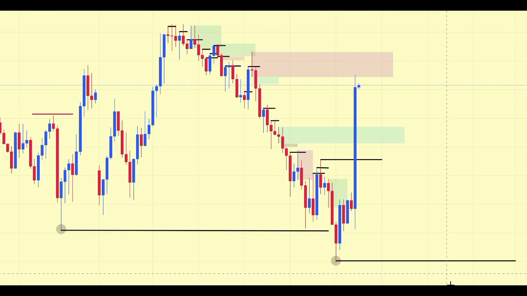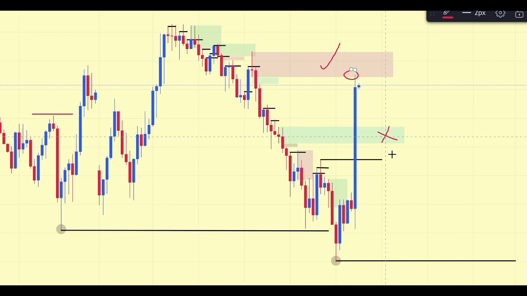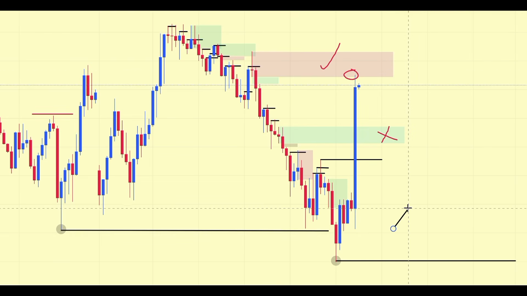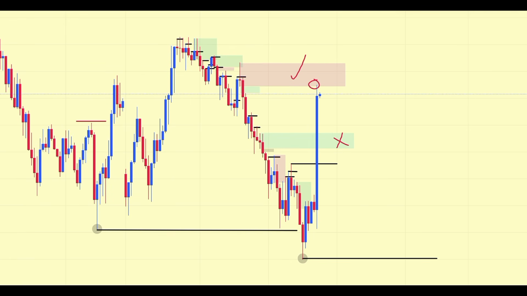So we can clearly see that price disrespected this, and we are only left with one, which is this one, and price has mitigated it. But again, if you do remember, I said that trades that involve the minor inducement have a lower probability of working. And also I said if your trading range has a minor inducement, then the trading range high is what we call the major inducement.